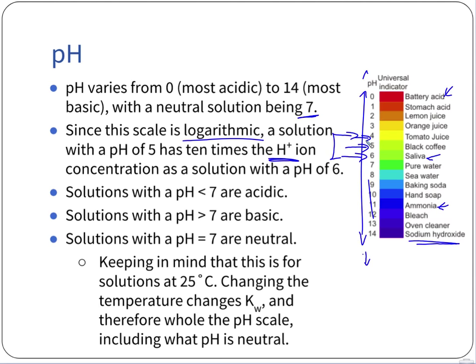So as we said, solutions with a pH less than 7 are acidic. If they're going to be greater than 7, they're basic. If they're equal to 7, they're neutral. Okay. Keeping in mind, of course, as we've said multiple times here, this is true only if we're at 25 degrees Celsius. If you change the temperature, it changes kW, and it's going to change the values that are here. When it's not at 25, 7 is no longer neutral. It may adjust up or down depending on how the temperature changes. And so you can't necessarily do this to fit the scale exactly unless it's at this temperature. If it only varies by a small amount from that temperature, it's not going to make a huge difference, though.